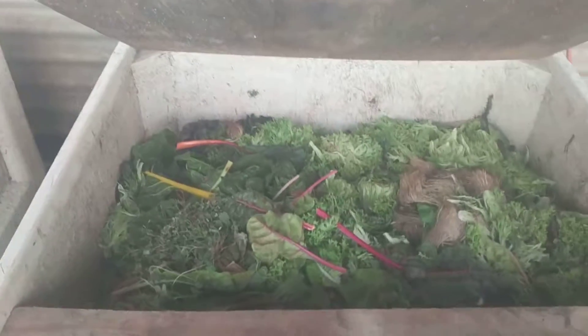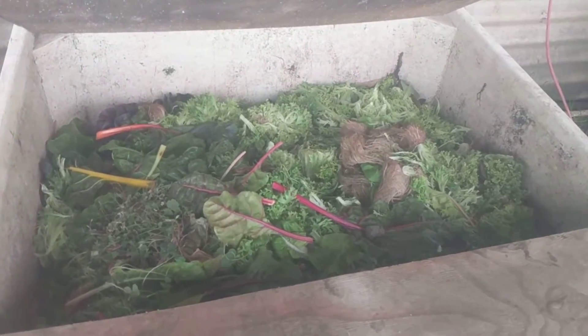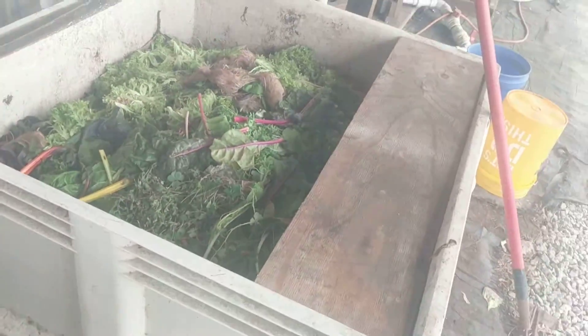That thick, sludgy fish waste is a little bit too thick and doesn't break down super great. We mix it in with the roots and the leaves and everything, and then once it's been processed by the worms, it looks like this — really nice worm vermicompost, filled with fish waste and everything else.